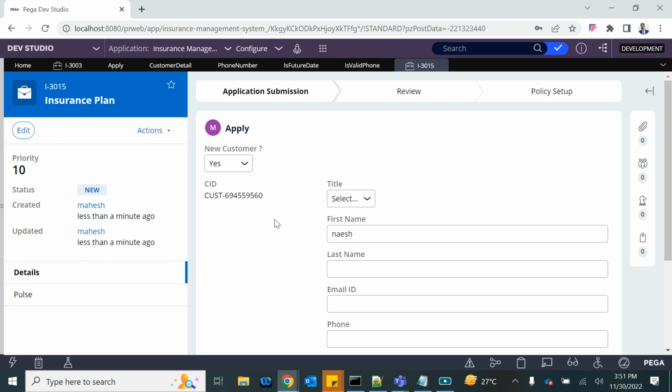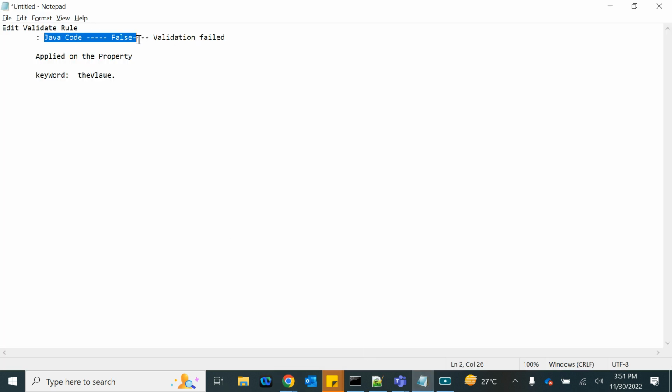This demo was only for the edit validate, which basically we learned is nothing but a Java code which has to be applied on the property itself. It's a Java code, so it doesn't run on the client side, it runs on the server side. In the Java code, you write your logic that you want to run against the value of the property.